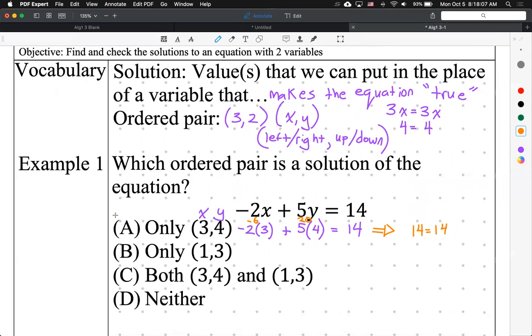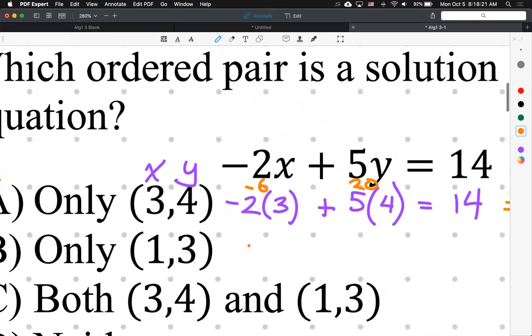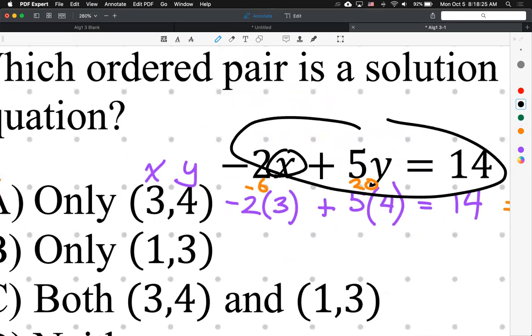So we can go ahead and maybe give us a check. We don't want to circle A, because what if B is also true? What if 1, 3 is also true? So what I want you guys to do right now, and I think you guys have room, you can just do it off to the side here. Go ahead and rewrite this equation, but whenever you see an X or a Y, substitute for a 1 and then a 3.